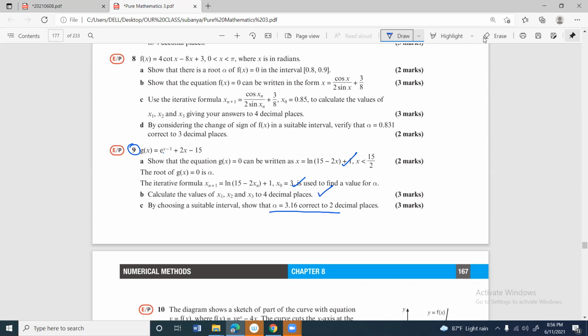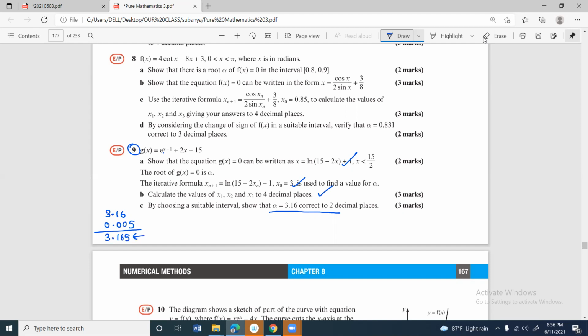Now, when you come to this question, what are you supposed to do? To get this answer, we are not using any iteration formula. We need to show the answer is correct to 2 decimal points. So we get this one, 3. We did this in the first part of the lesson. To be correct to 2 decimal points, we get 0.005. Right? Then add it. What do you get if you add it? 3.165. It's one part of it.